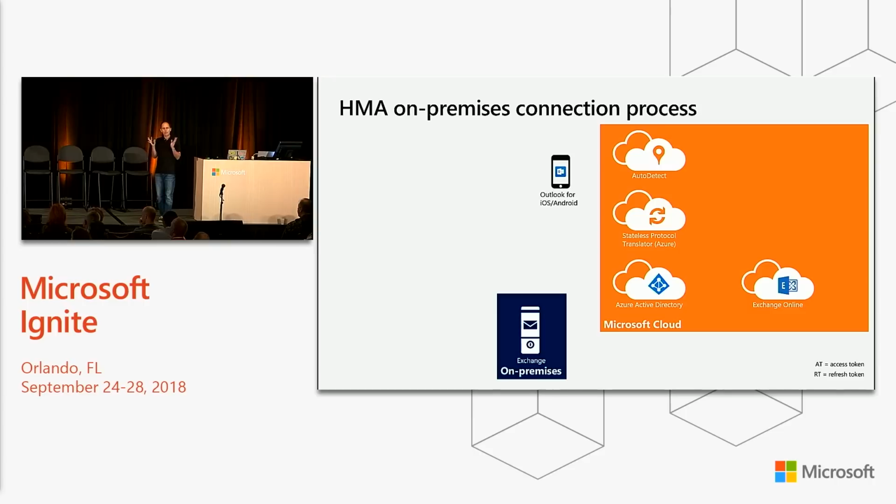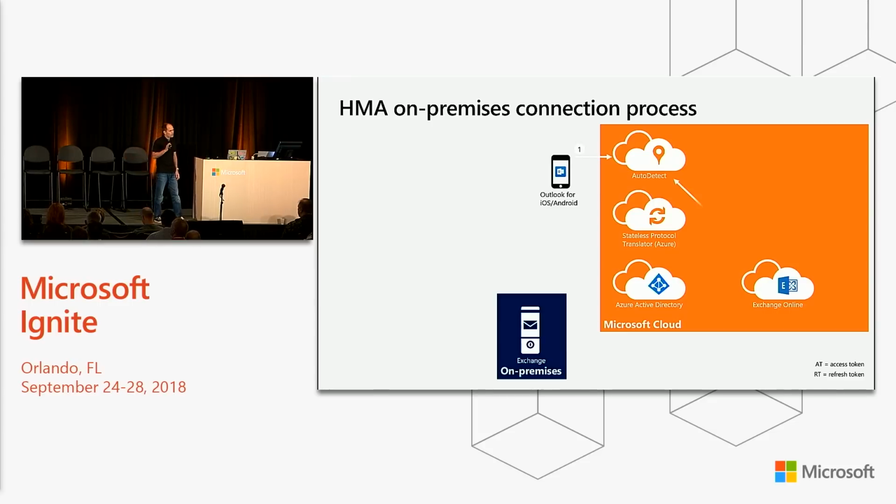Last but not least, how many of you are interested in hybrid modern authentication for on-premises mailboxes? Okay, good number of hands. So I thought it would be good to walk through what that flow looks like. And I'm going to introduce a new service in our Outlook fabric that runs in Azure, and that's AutoDetect. You can think of AutoDetect as AutoDiscover on steroids. AutoDiscover is narrowly scoped to understand Exchange mailboxes, whereas AutoDetect is designed to understand the commercial side of things, like Exchange, but also the consumer side of things, like Gmail and Yahoo and Outlook.com.